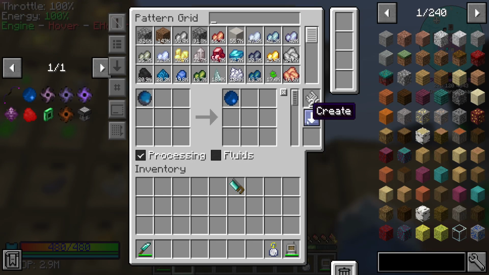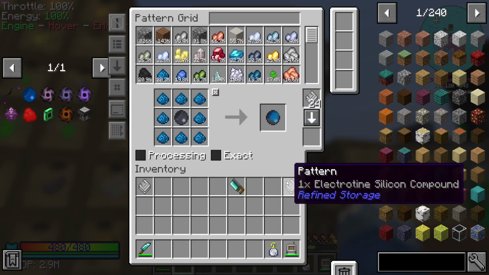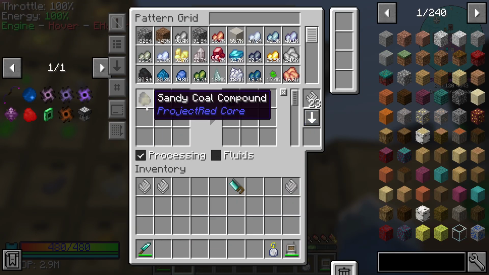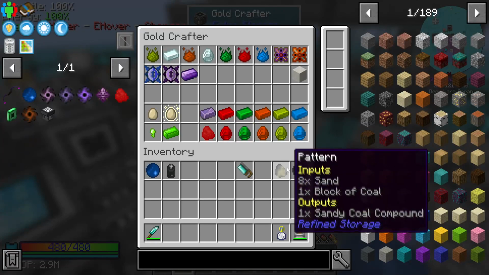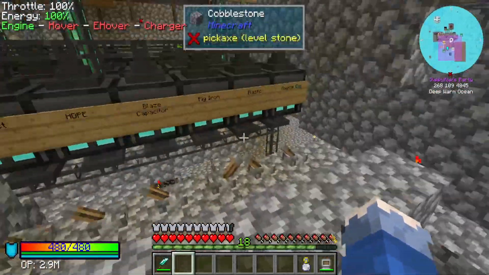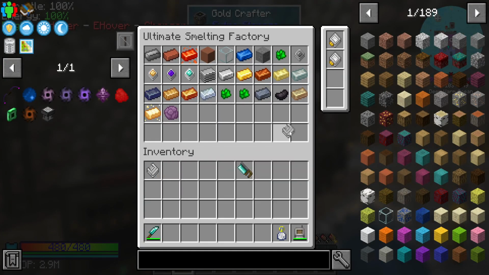So first off, let me just make you. Then I'll make you. Then I'll make you. Then I'll make you. So you two are the crafting ones. You here and here, and then these two are smelting ones, so they go in our smelter, which is this one. Plop and plop.